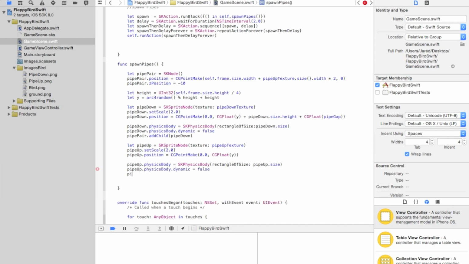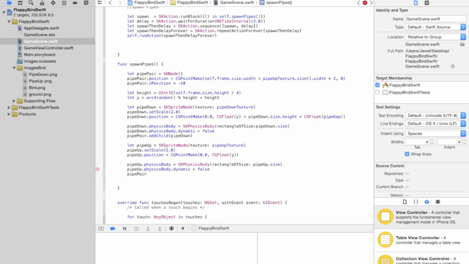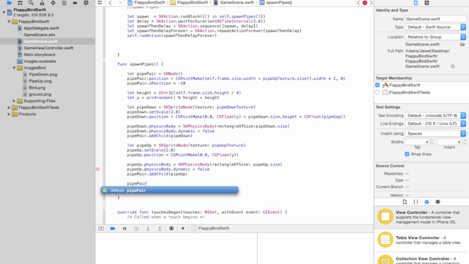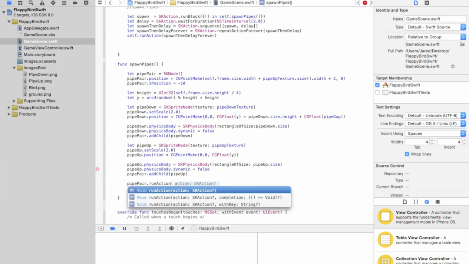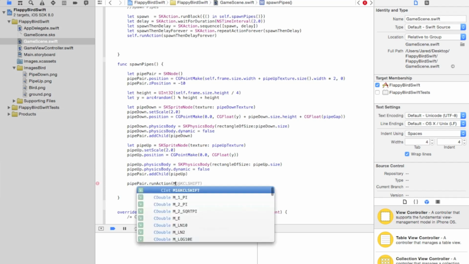Alright, now let's add this to our pipe pair. So say pipePair.addChild, and our node will be pipeUp. And we also want to call an action on our pipe pair, so say pipePair.run action, and our action will be move.